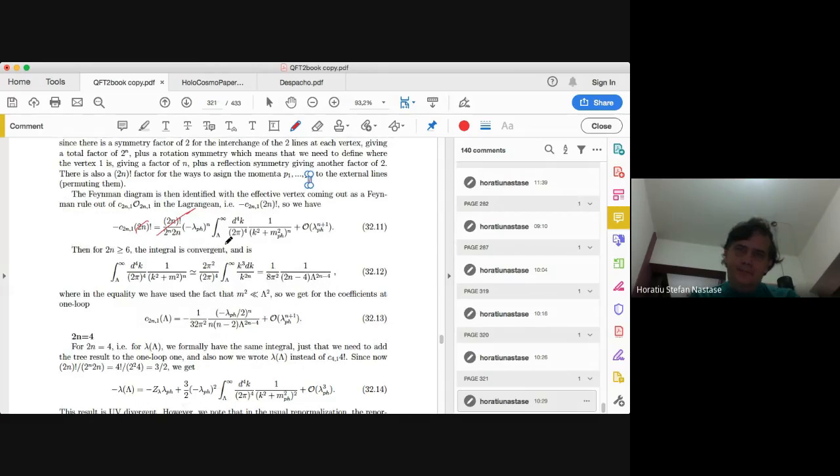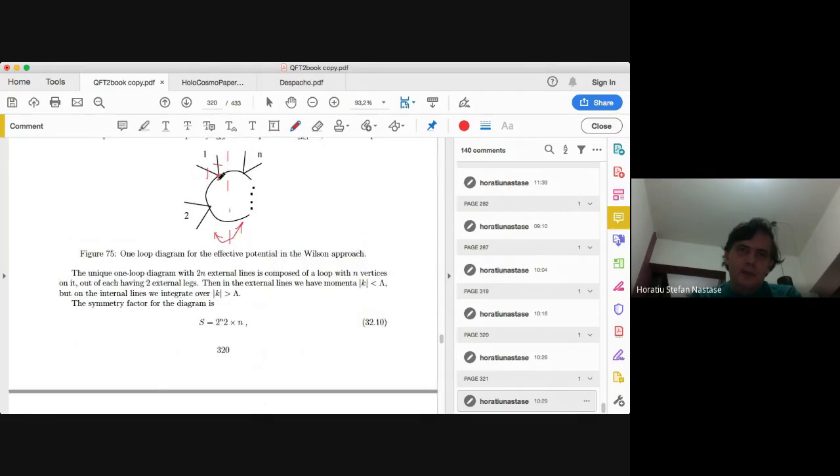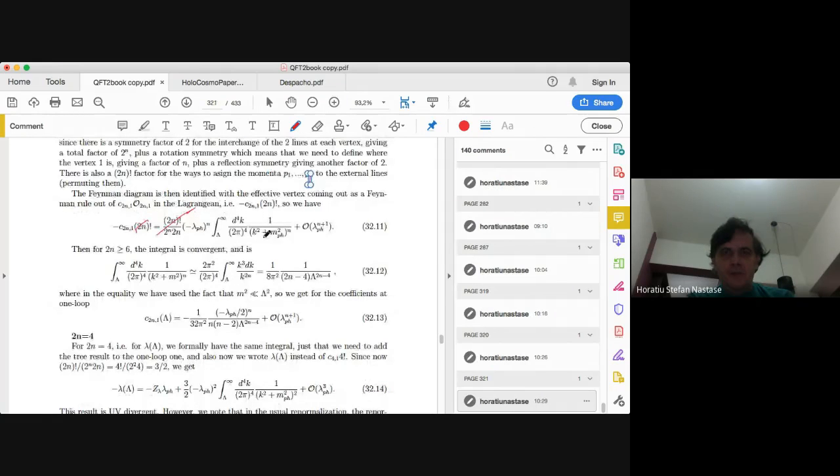And then I integrate the momenta from lambda to infinity, and I have n propagators, so 1, 2, and so on until n propagators. So 1 over k squared plus m squared physical to the n. So this one loop correction means lambda to the n correction to O to n, and then there are higher order corrections. So we calculate them at first order.